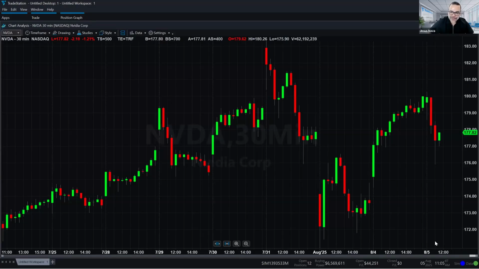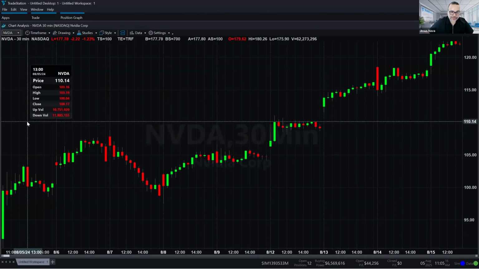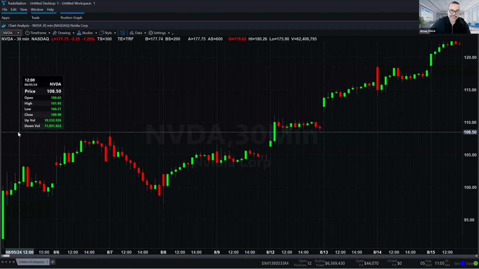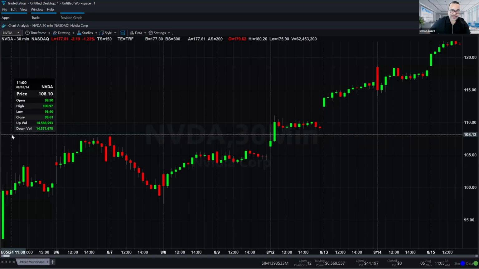Okay, if I scroll back on this chart and I click on the background of the chart and I hold my mouse button, you'll see a little box called the data tips window. It gives you information about the open, high, low, close of the candlestick where the axis bar is, but it also tells you the date and the time. And as you can see, the date on the top left corner of that data tips window, it's August 5th, 2024.